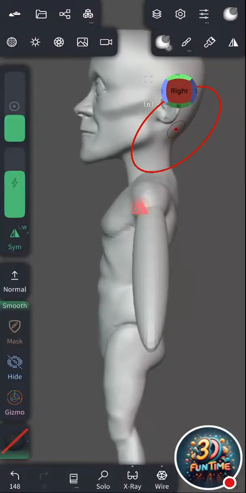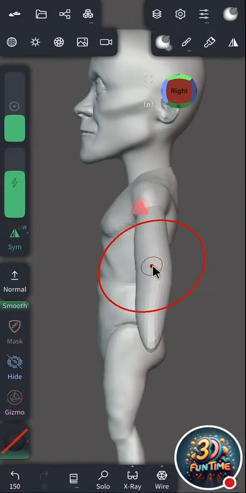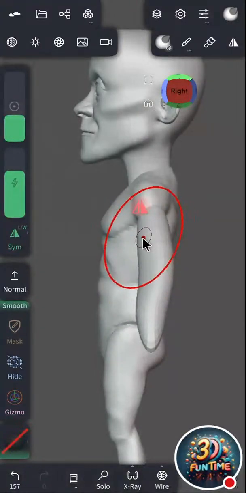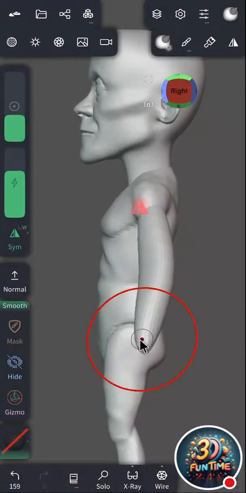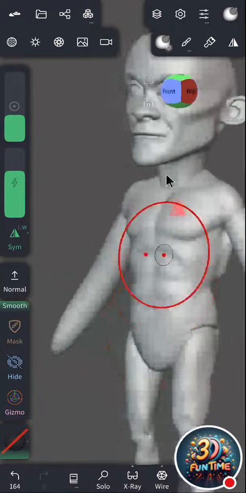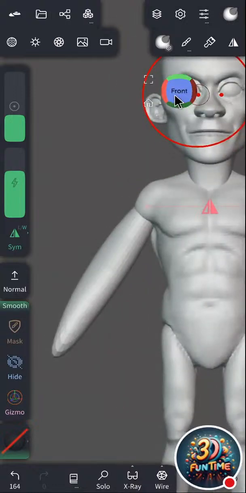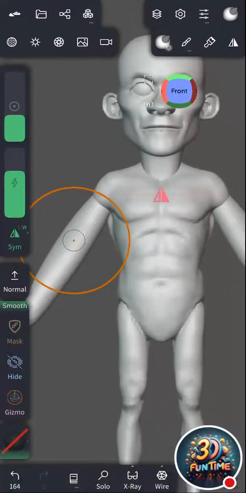After that, I would like to move it backward where it bends, so its hands will end at this place.